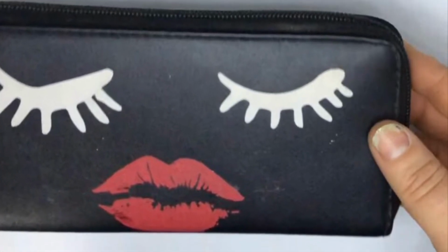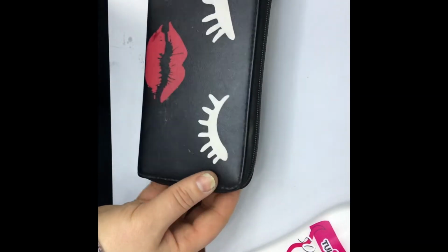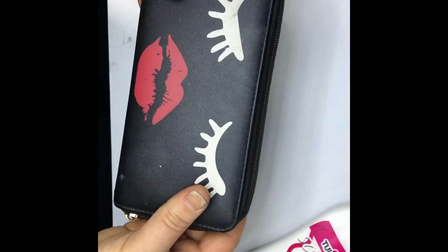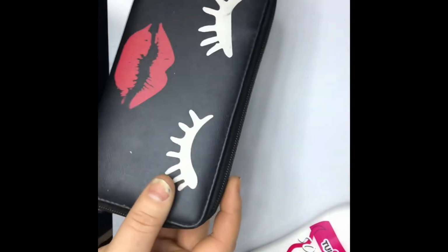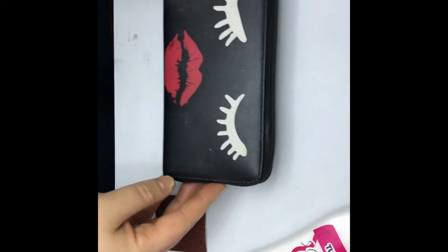Today we're going to be transforming my wallet. As you can see, it's kind of that fake leather, and it has a cute little look on it, some cute little eyelashes and lips, but I really wanted to upgrade it and make it my style.